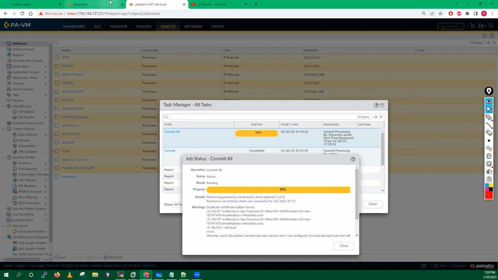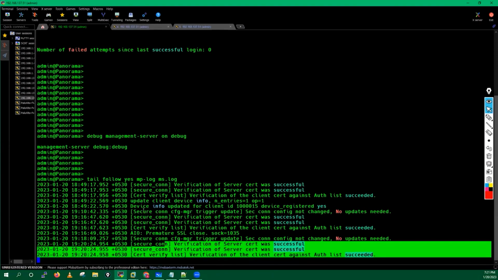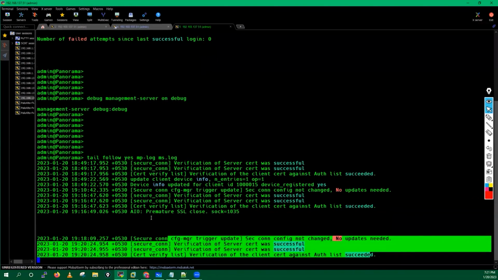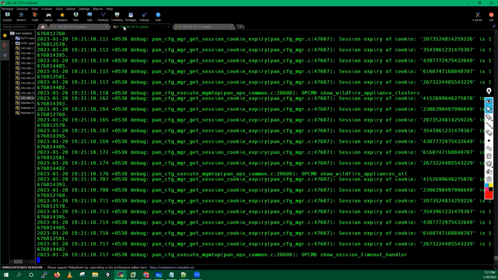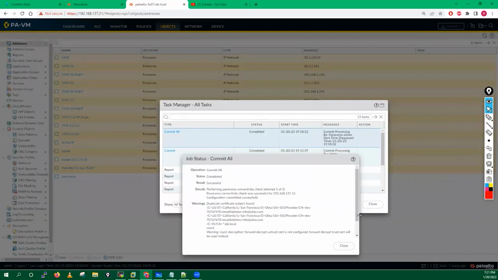It does the connectivity check all the time when we push anything. Certification, everything is good. It's completed here. It has not failed.